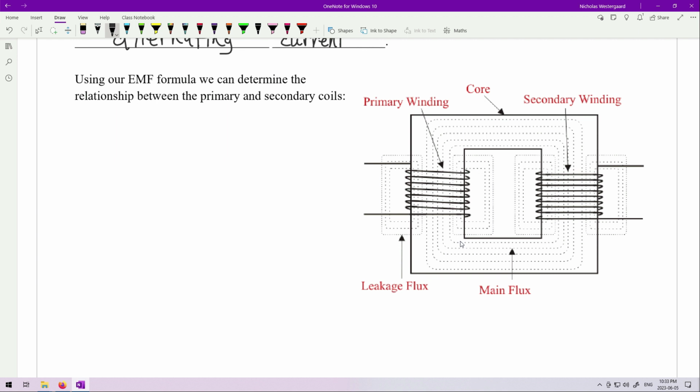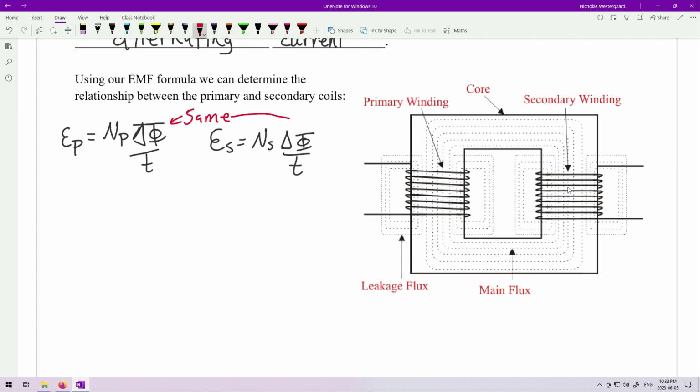Now, how do these two different coils relate in terms of their EMFs? Well, the EMF of the primary coil would be found through a relation: N of our primary coil multiplied by the change in flux over the change in time. And the EMF of the secondary coil would be the number of coils in our secondary loop multiplied by the change in flux over time. And ideally, if this core is working perfectly efficiently, the flux running through the primary coil should be equal to the flux running through the secondary coil. So these should be the same.